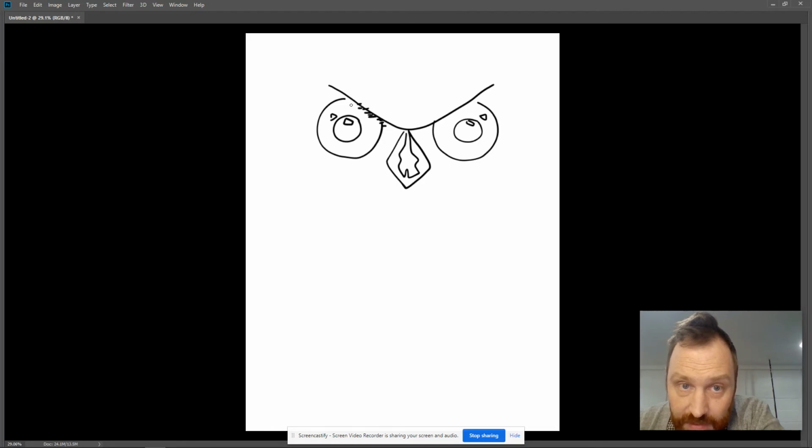Parallel, about the same distance apart, and just to about there. Same thing on the other side. Just as before, we're going to be moving away from the brow line. See what a nice little thing that does.